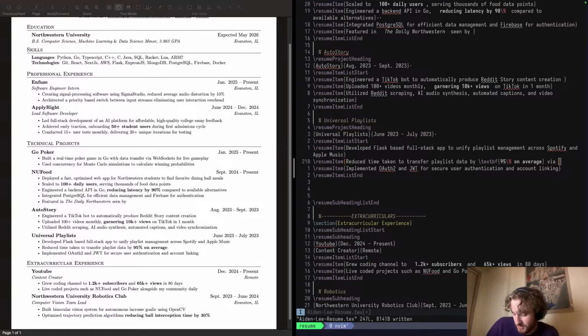In my internship I'm using Sigma Studio, which is this old audio production software. There are not a lot of key buzzwords I can use in this.